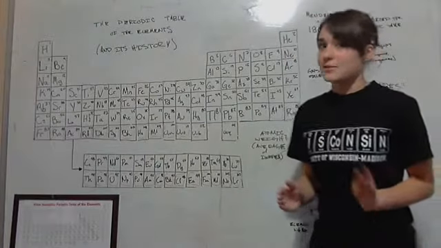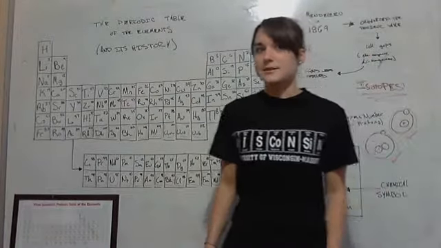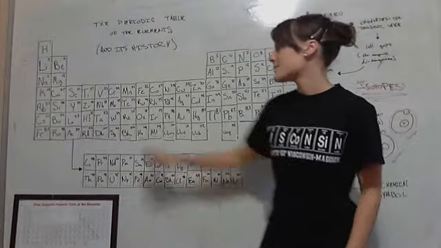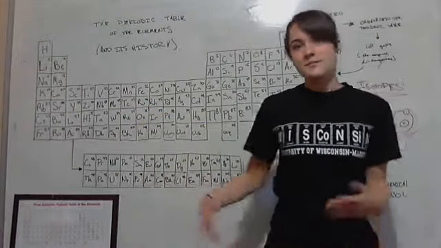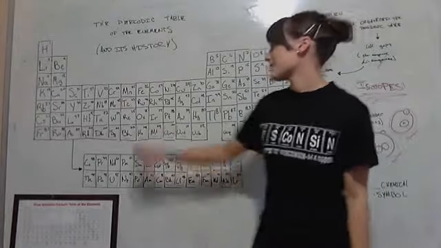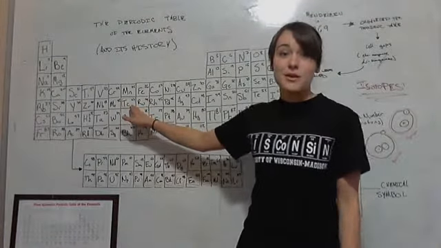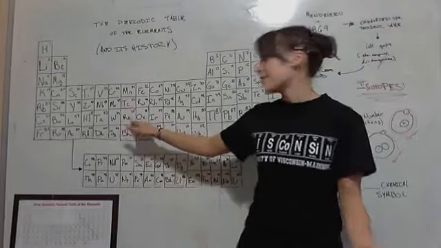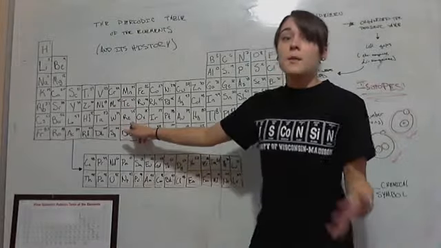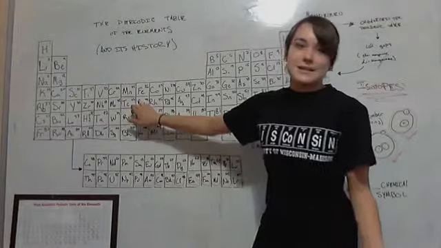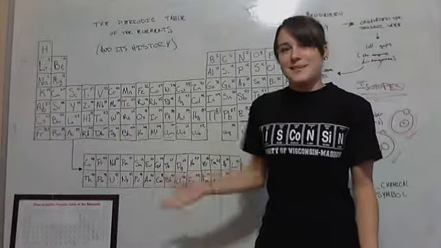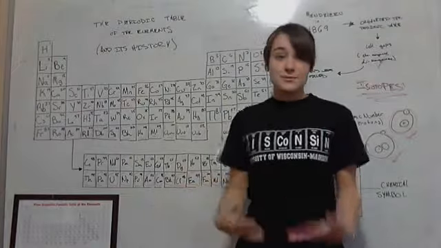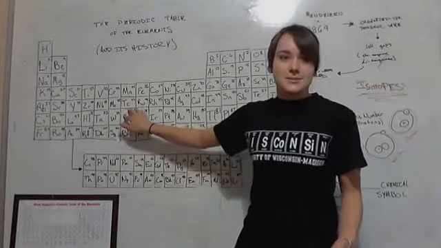Another thing that he did, which was very clever, this is something that almost nobody else thought to do when they were putting together their lists, is he left blanks where things that hadn't been discovered belonged. So he said, okay, we don't have anything with atomic number 43, we don't have anything with atomic number 75, but I'm going to leave blanks there. They're underneath manganese, and I'm going to call them eka-manganese and dvi-manganese, meaning one below manganese and two below manganese.